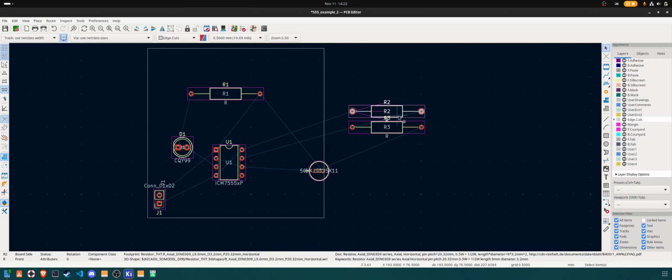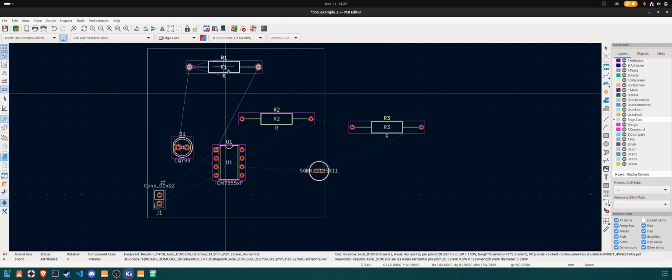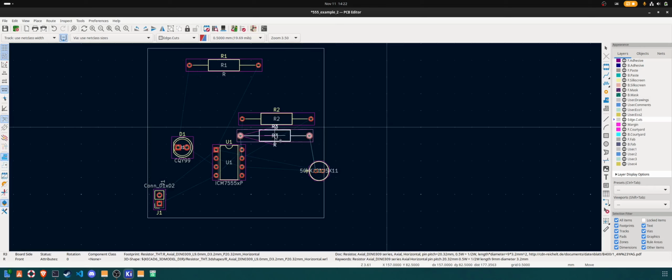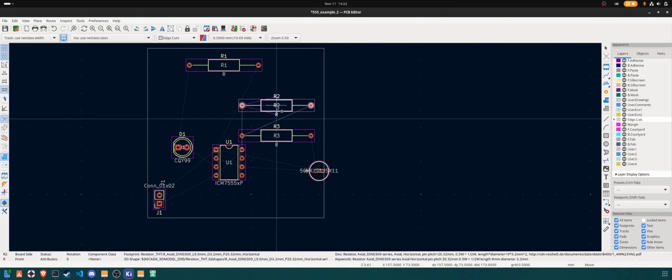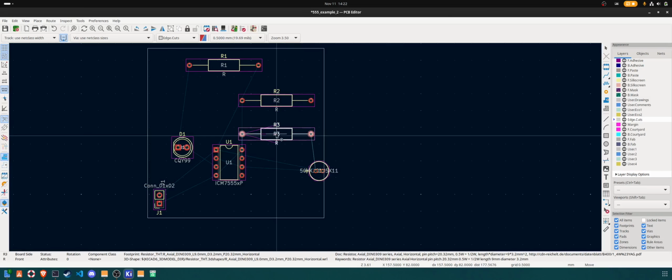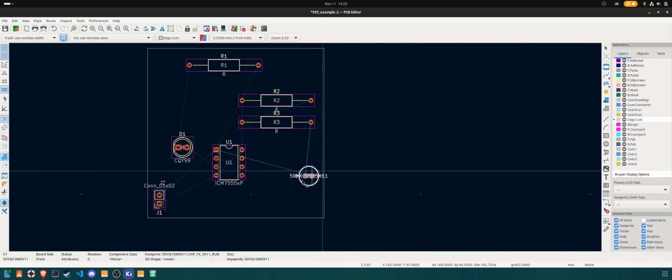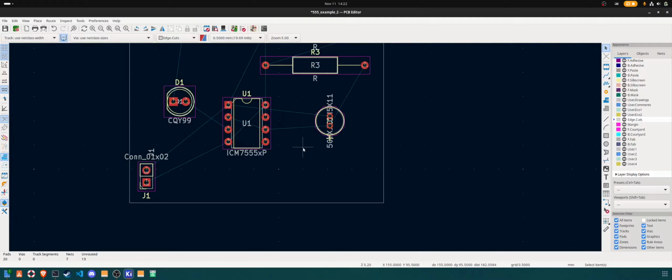Try to keep your crisscrosses as little as possible. There we go. That's a good layout for what we're looking for.